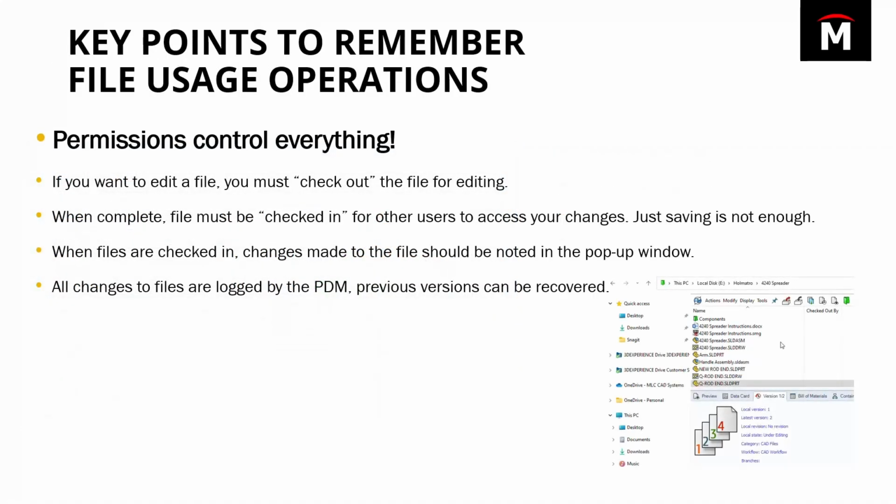All right, so let's go over some of the things that we've learnt in this presentation. So things to remember. In order to make a change to a file, you must check the file out. You can save as many times as you like when you're making those modifications, but when you complete those changes, you must check the file back in. During the check-in process, we actually advise that you add comments detailing the changes you've made so that other users can understand those changes. And just remember, everything's logged in PDM. The checkout, the check-in, the comments, all the versions of the files, old versions, they're all logged and retrievable from the PDM interface.